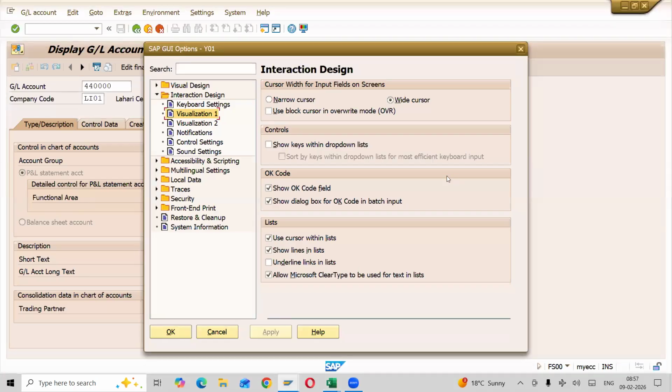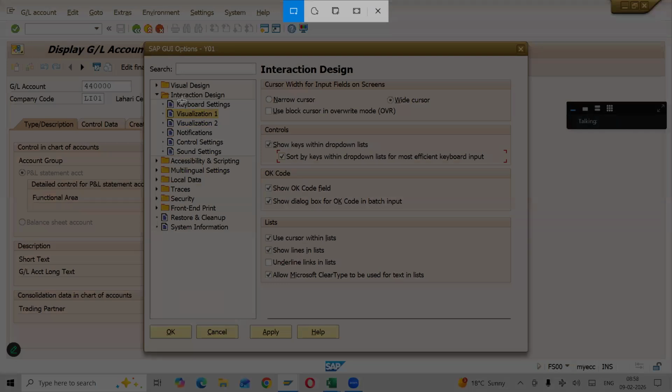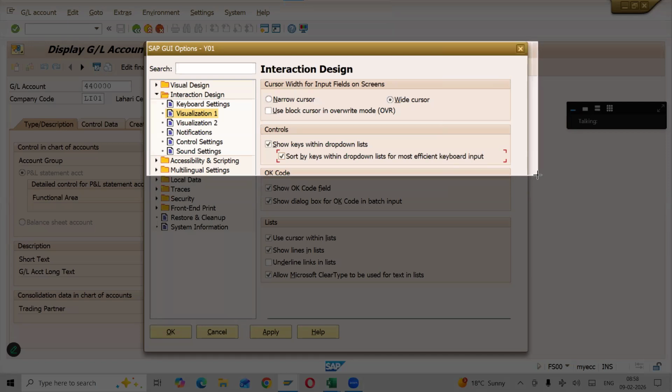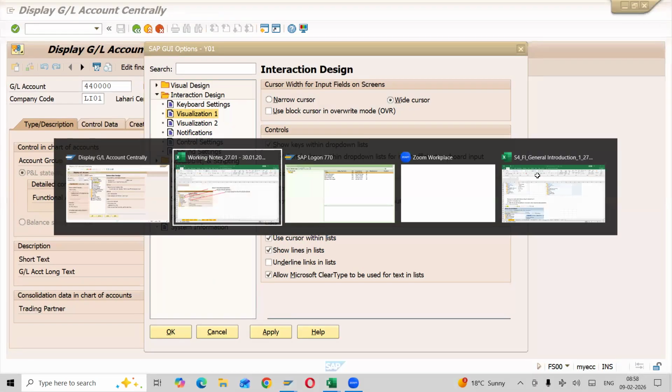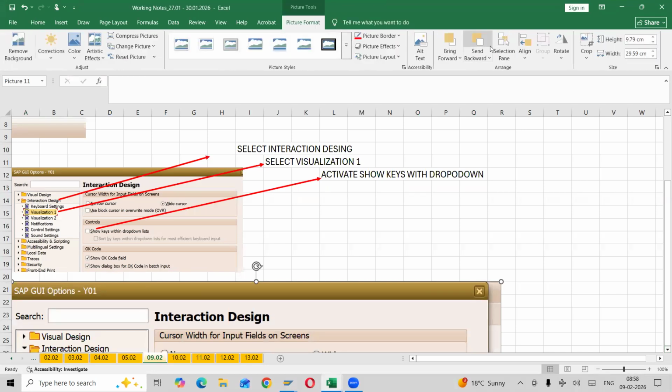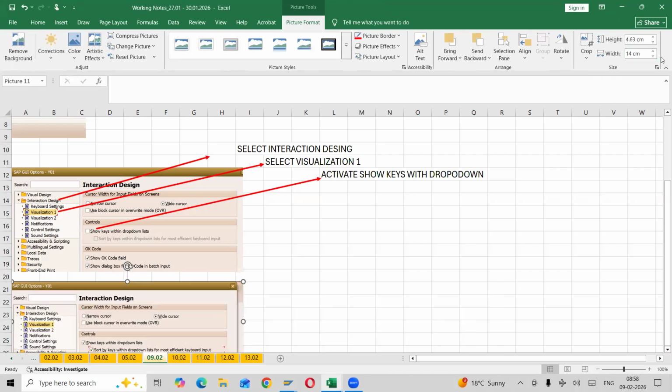Here we need to select the checkbox and sort keys. Same thing, I'll take a screenshot here. Visualization. This is not available, that is the reason I'm showing this.